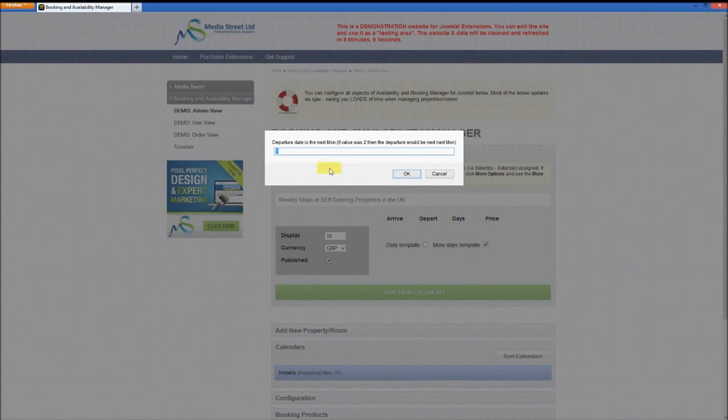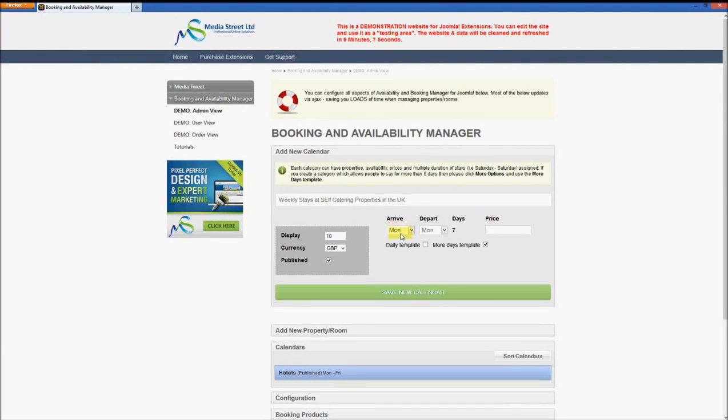I'm choosing for it to be a 1 week period, and here I can then choose for them to arrive on a Saturday and leave the following Saturday. Generically, I want the price to be £500 per property or room on this calendar. I'll spell self-catering without a capital as well. I'll also choose to show 10 weeks at a time. You can see here display 10. That means that 10 of the dates set here will show at a time.